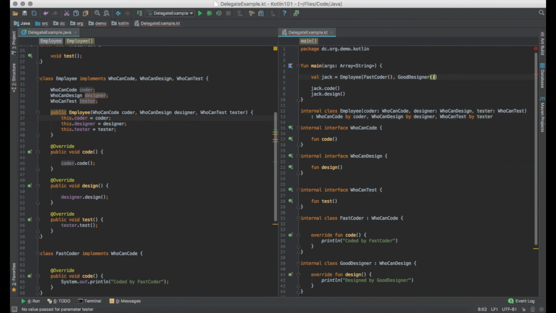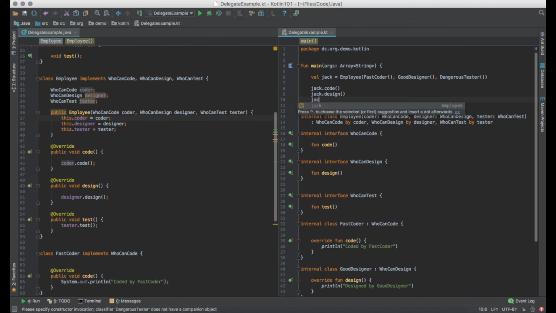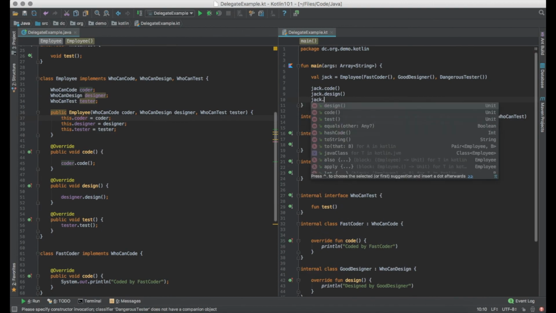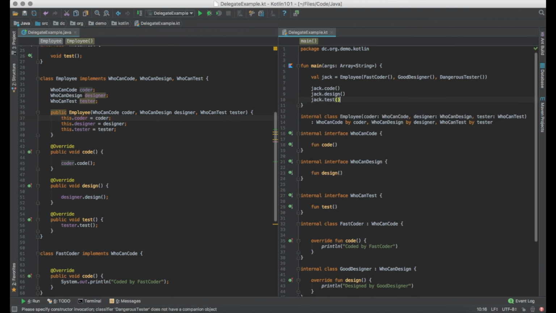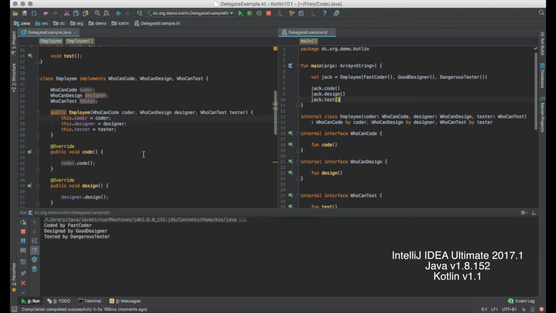So you have to pass a tester, then just tester. That's it. Can I do that now? Yes, chat dot test. Done. No chance for mistake, right? No chance for mistake. Just run it. That's it. That's the beauty.